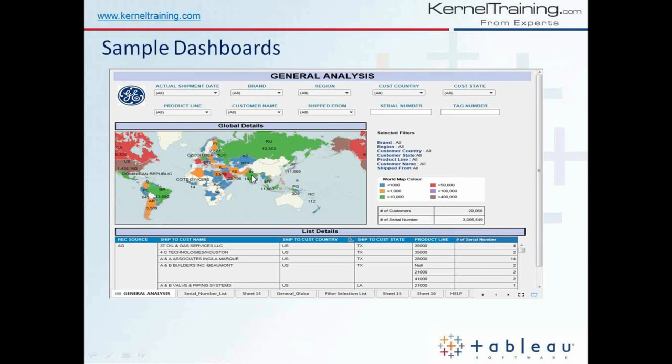But if you want to see one, here we have the India map. If you click India, here in these details you see only India details. Like that, based on your selection, you can see your data. If you want to see Brazil, you can see it like this. Based on your selection, you can see the data.